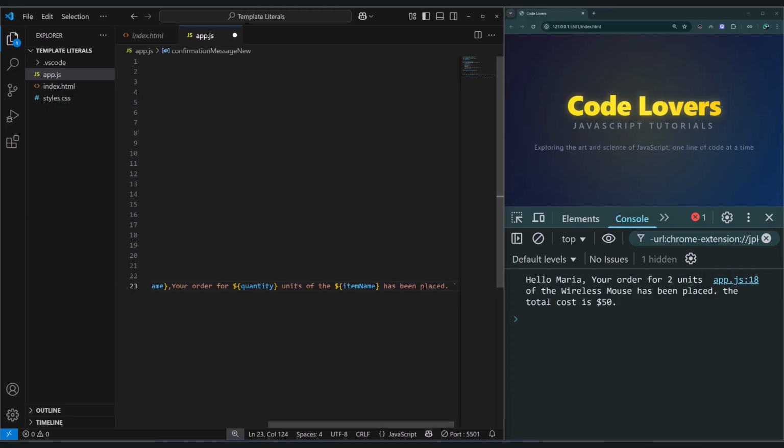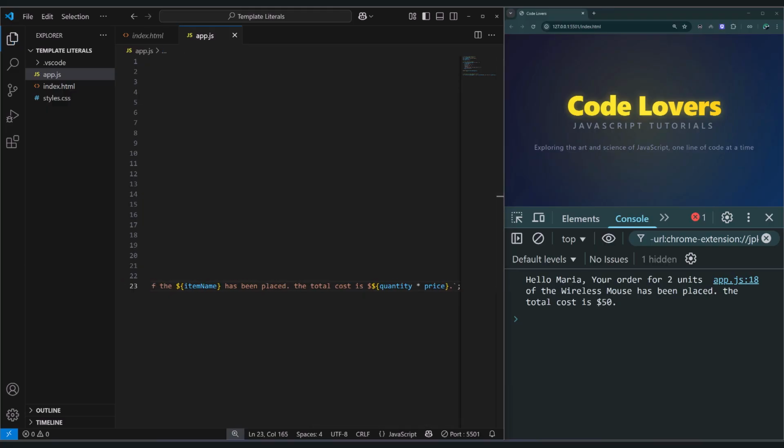The total cost is dollar sign. Now, this dollar sign we want as text because it's a dollar sign. But we want to place the value here dynamically. So again, we have to use the dollar sign for our special syntax. Curly braces, quantity multiplied by price, and dot and semicolon.